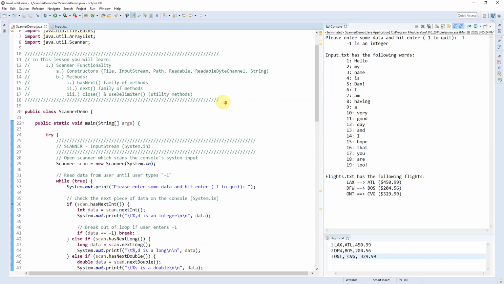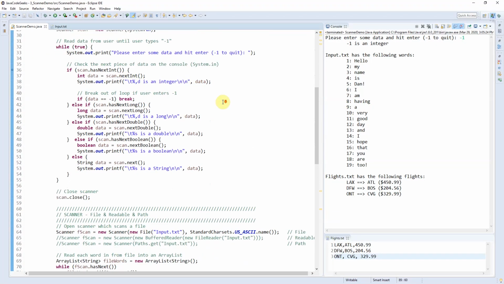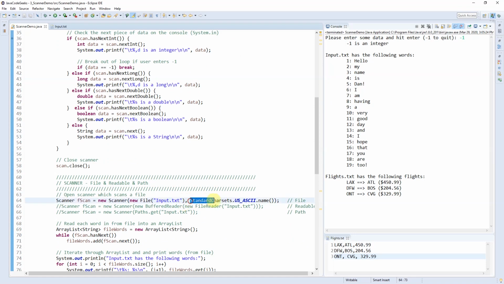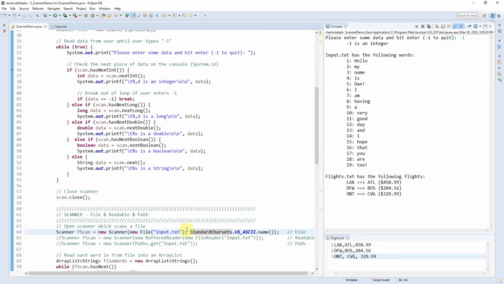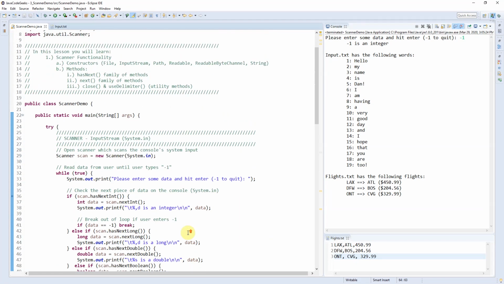And we also saw that each one of those constructors with the various sources also has a second parameter that you can pass in to give it a very specific character set. That said, this is typically done for you properly and automatically without needing to even include that second parameter. So I usually recommend to just have the source as the only parameter to a scanner, unless you're really doing something with multiple languages or something a little bit more complex.